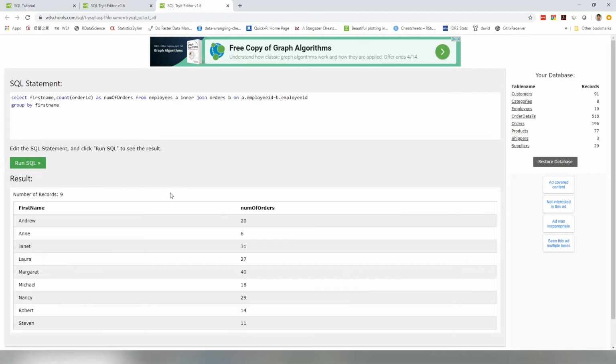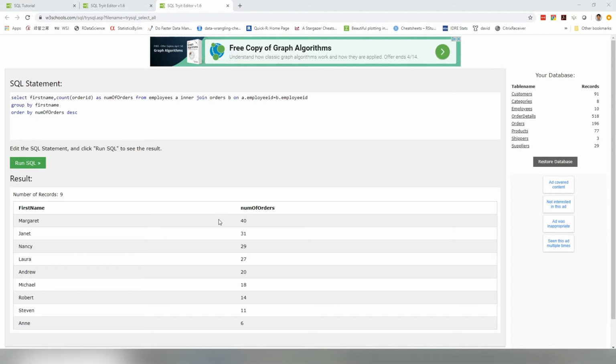So basically here you will see we got all the employees' first names along with the number of orders they processed. Of course, then we're going to say order by this number of orders. So in this case, we use descending, so the employee who processed the most orders will be shown on the top. So you can see here 40, 30, 31, 29. So basically we have the correct order of this information. But then we're going to ask, is it okay for us just to use the first name to group the number of orders?